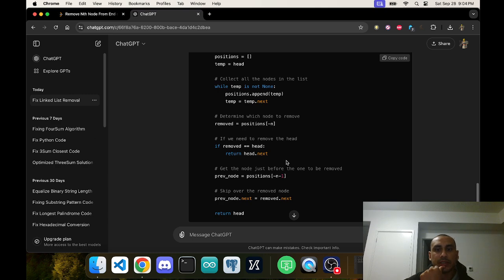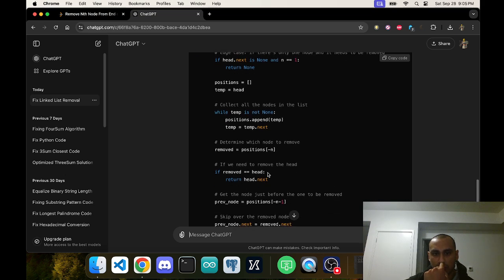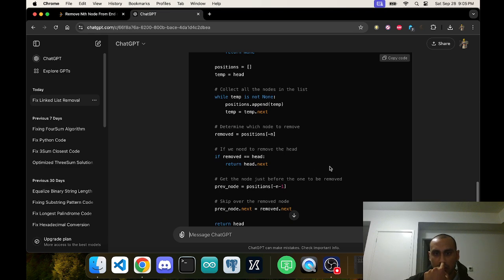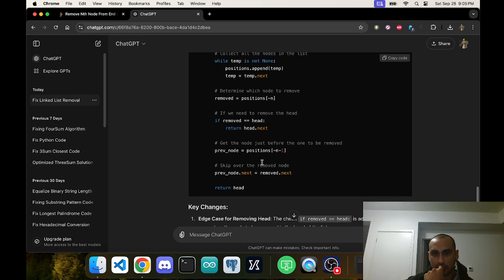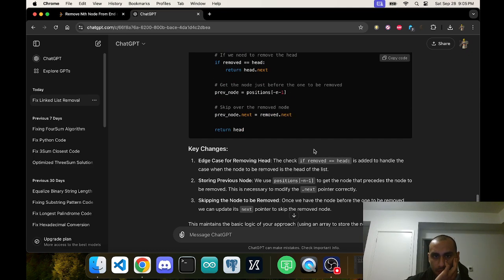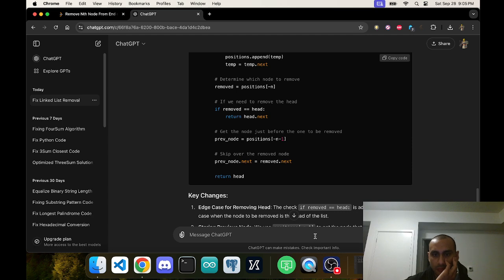If removed equals head, return head.next. The code is not indented properly.